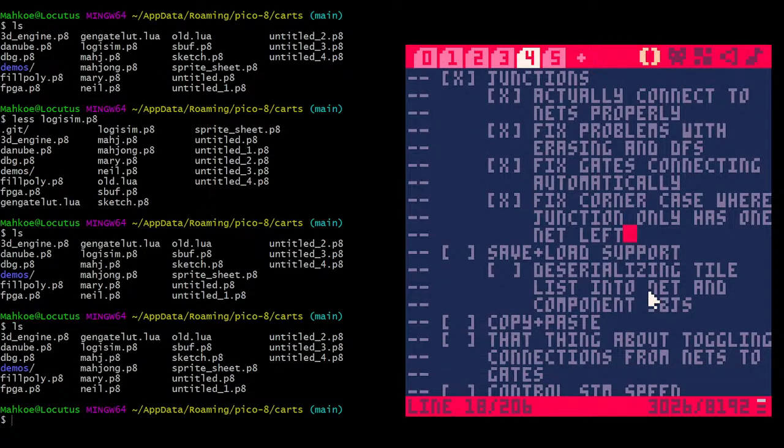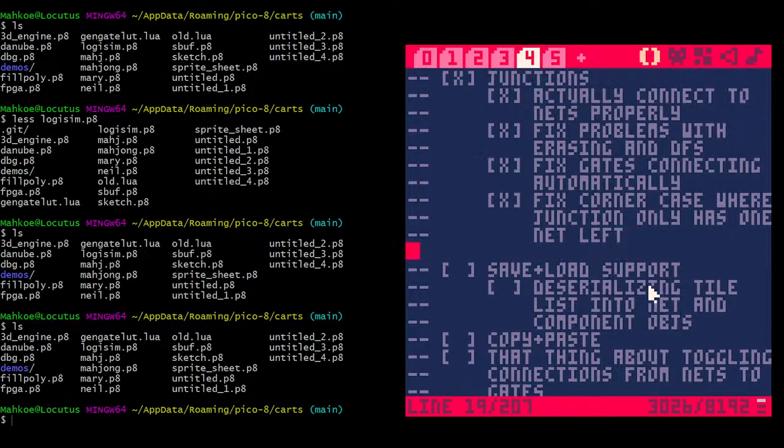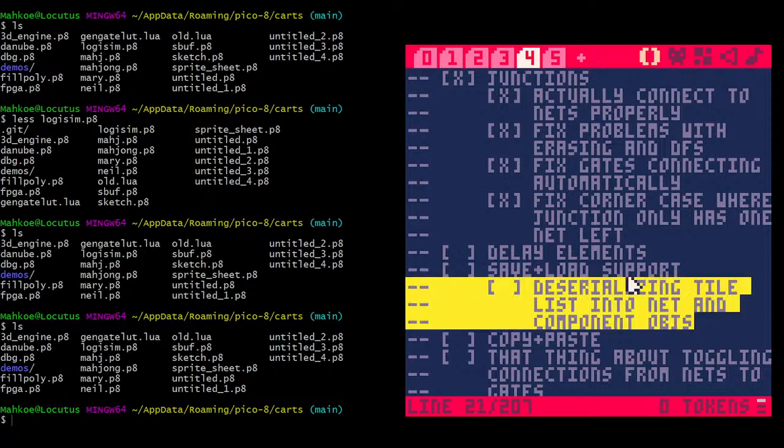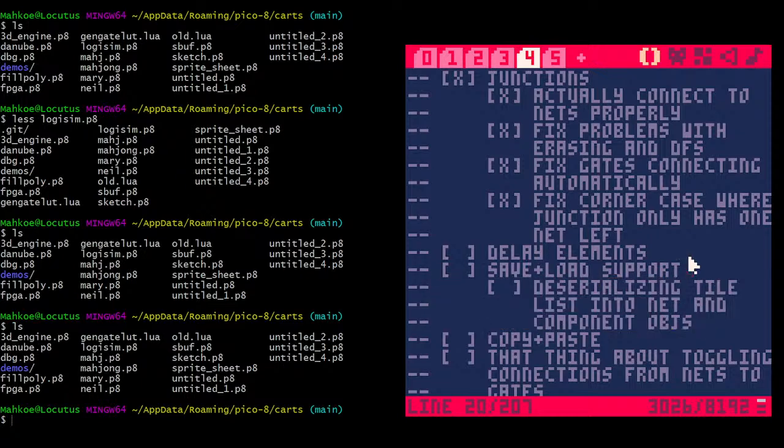So now, there is one thing that I didn't put in this list here, which is delay elements, which might be pretty easy, possibly, maybe. Who knows? Save and load support would be nice. Well, saving is easy. That's not a big deal. The deserializing, though, is definitely a challenge.